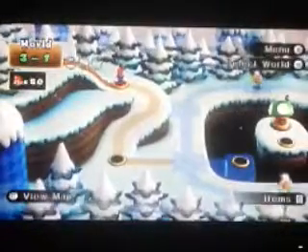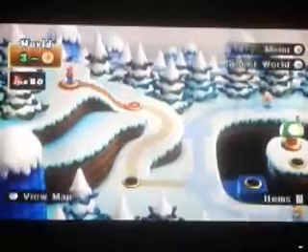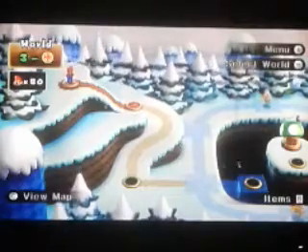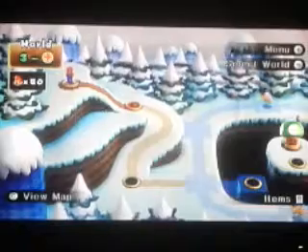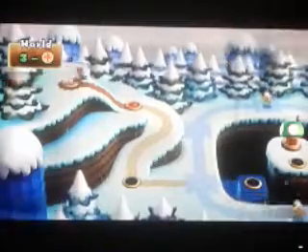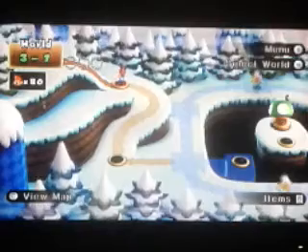In the last episode, we finished the second half of World 2. We defeated Morton Koopa Jr. Wait, no, we didn't. We defeated Roy. What am I talking about? We defeated Roy in Castle 2 of this game in World 2. And so anyway, we're going to be starting World 3 in this episode. So let's begin with World 3-1.